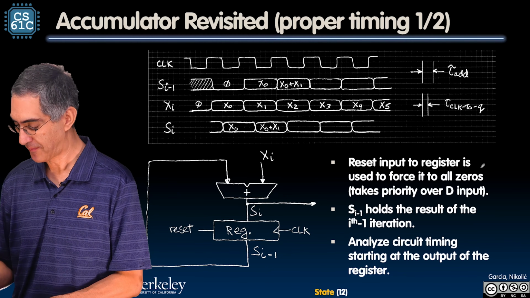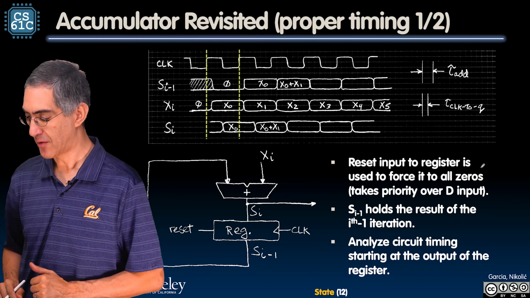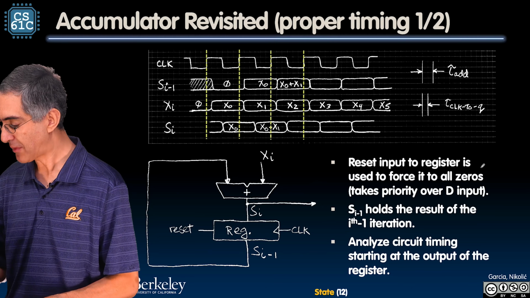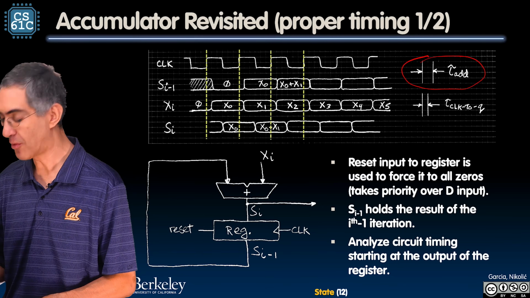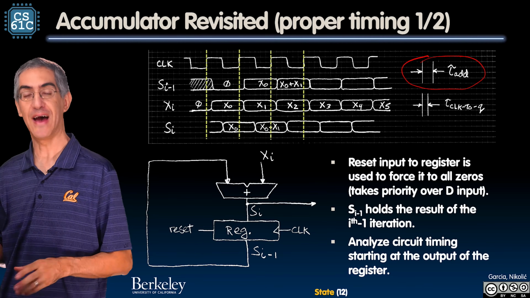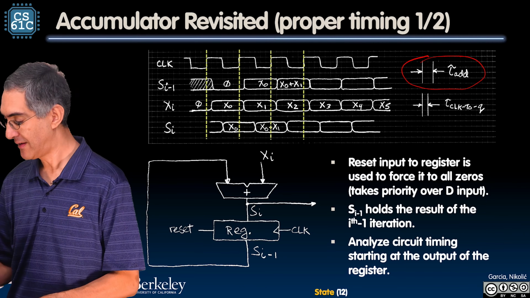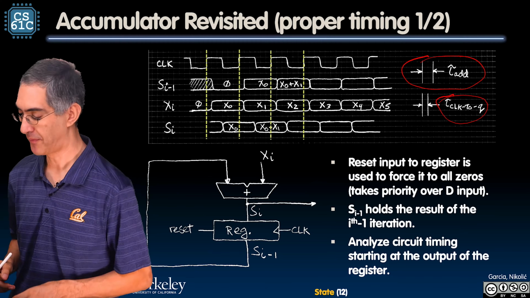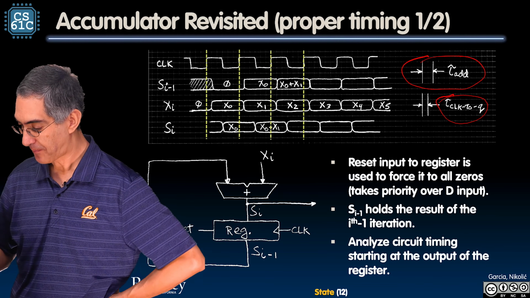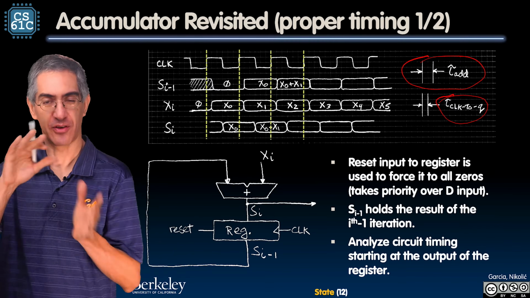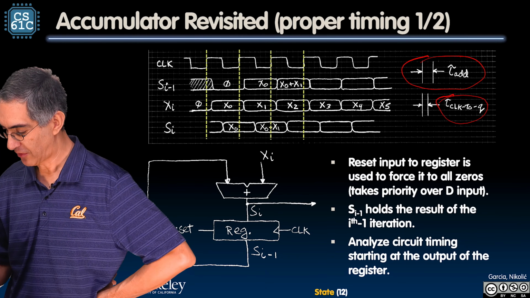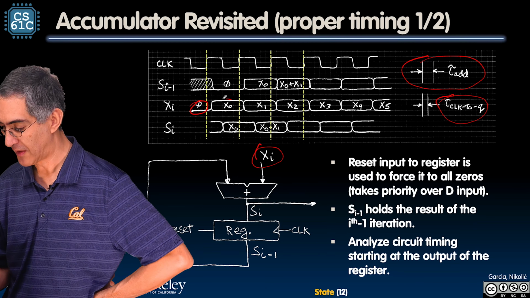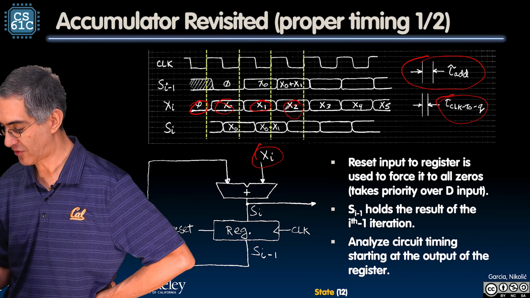Here's my clock. My clock is going to have rising edges, and things are going to happen as those rising edges hit. I'm going to indicate the adder propagation delay with tau sub add. There's another way we think about it, and the clock-to-Q delay, half of that. Let's just think about that. You're going to see, this is complicated. We're kind of turning this on its side to show you a little bit better. So x of i is going to be changing. Here's my x of i having different values. It starts at 0. Here's x0, x1, x2, etc.